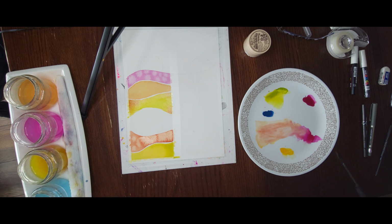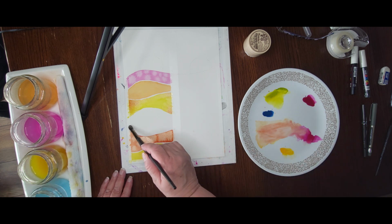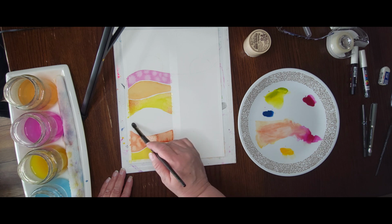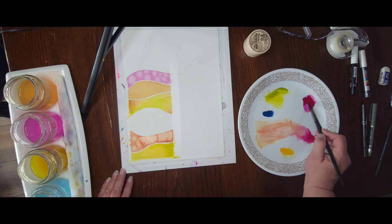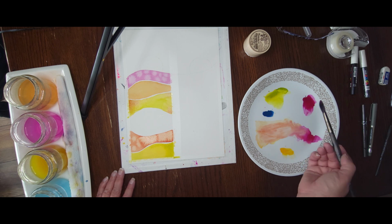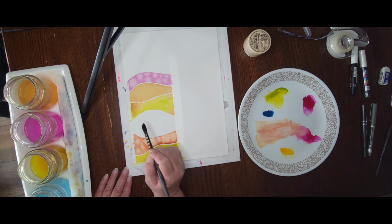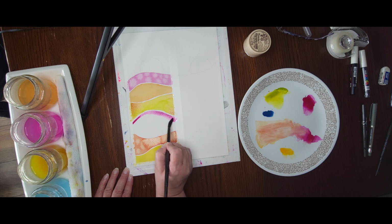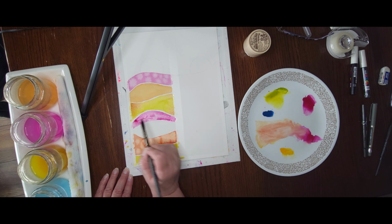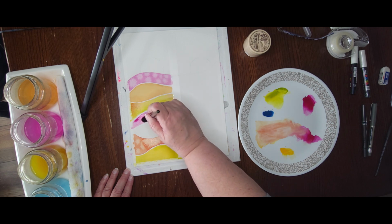I'm going to rinse my brush off, and I think I'm going to come back with another pink one right here, and then maybe we'll do another yellow one right here. So this time I'm just grabbing full strength pink with a clean brush. It'll just be a little darker pink than the one above was. And I'm going to do the same thing. Follow the contour of the line above it, and then make your own bottom contour line.